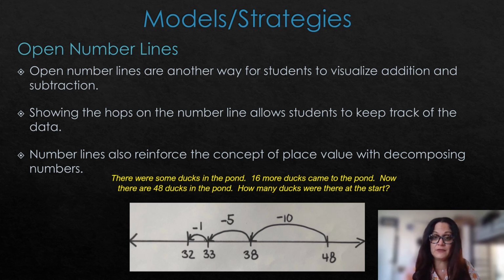Another strategy, as we saw earlier in that problem, that students may choose to use is an open number line. This is a great connection to that base 10 model using the base 10 blocks, reinforcing the concept of place value, but it's also supporting our students with getting ready to think about more abstract situations. That's the connection to the abstract, where the students would be able to choose a standard algorithm that works for them. So that will help with supporting decomposing numbers and connecting that to using a standard algorithm that works for them, decomposing tens, hundreds, tens, and ones.